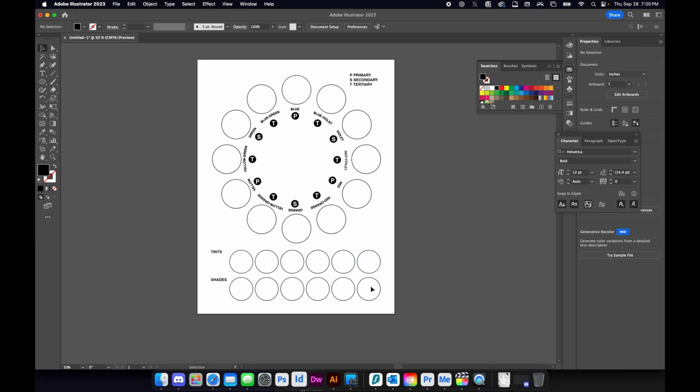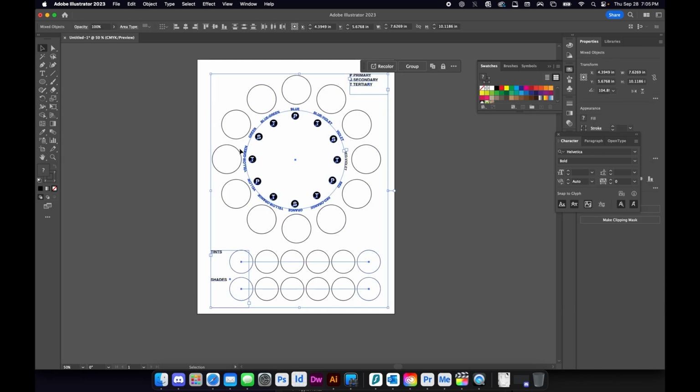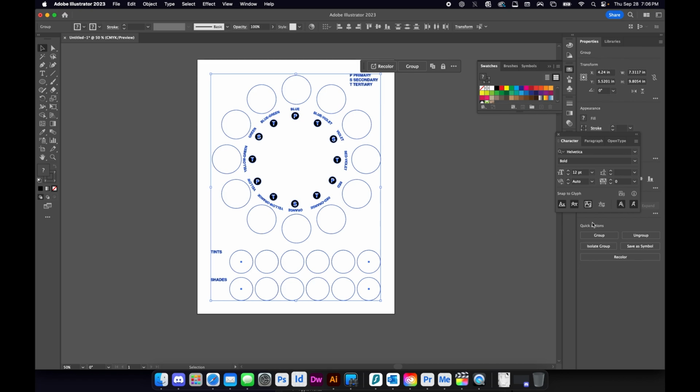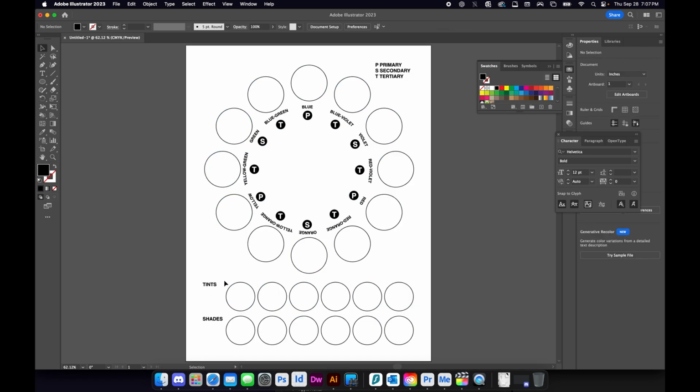So what you would do, before you print or before you go ahead and create your version that you have to print, is select all, go to object, expand. We're going to expand everything. So I just want to make sure that you guys still think about design and how to make this look a little bit better.